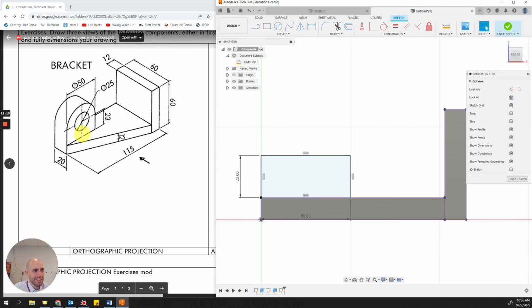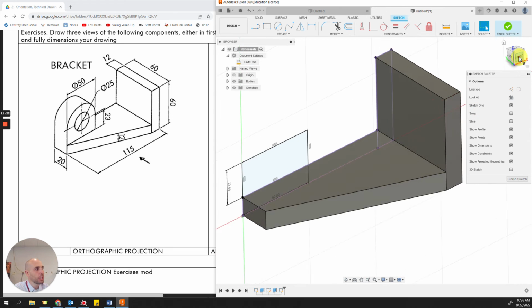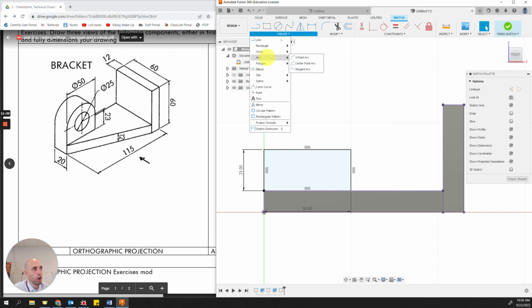While that doesn't quite look right from this angle, when we come back to the home view, it will look right, and that does look pretty good. So we're still in sketch mode. We're viewing it from the front. All we need to do now is add that arcing top on here. The way that we're going to add the arc is by going to Create, Arc, and we can either use a 3-point arc, which needs us to know the starting and the end point, or a tangent arc, which comes straight off of these lines right here. It's probably easier to explain and understand a 3-point arc, so we're going to use that one.